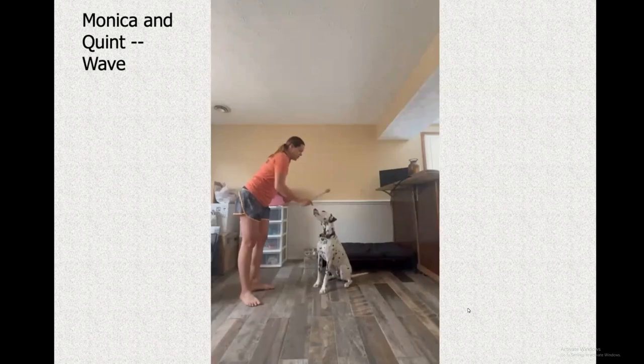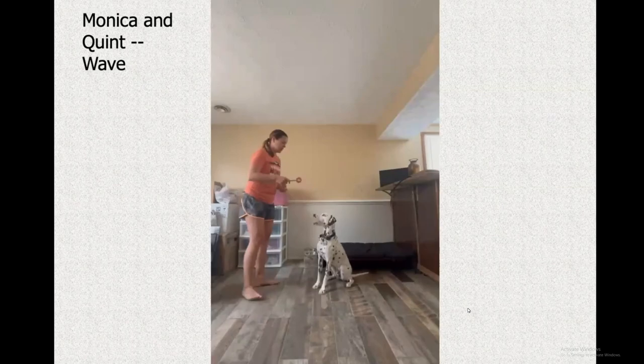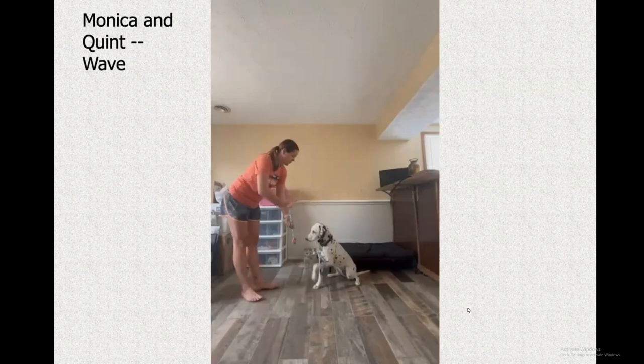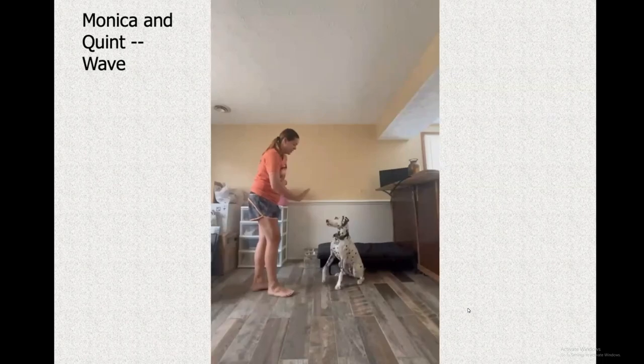Good. So just get them really good at touching it. And then once they're good at that part, then you can start to fade it away. So I'll shorten it a little. You might not hold it as close to them and see if you can still get them reaching for it. Good. Then you can start throwing in your cue. For us, it's a wave since he's deaf. And then eventually you can fade out that completely until you're just getting that wave on the visual or verbal.